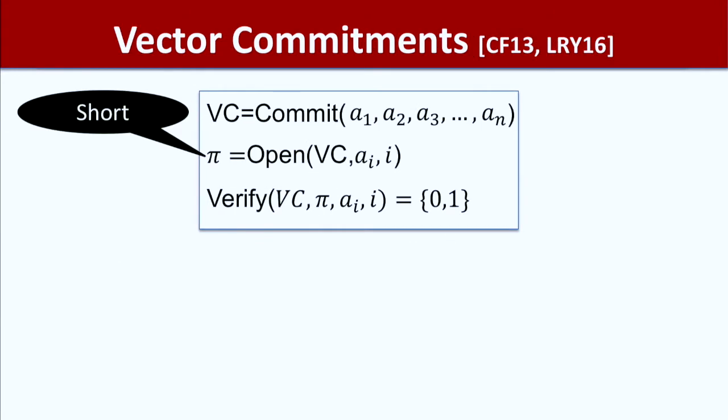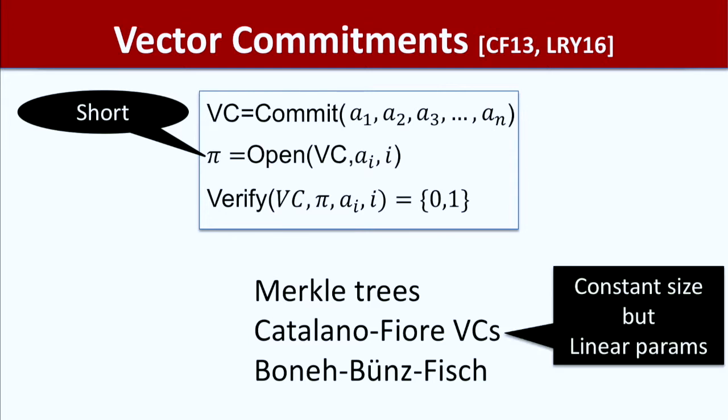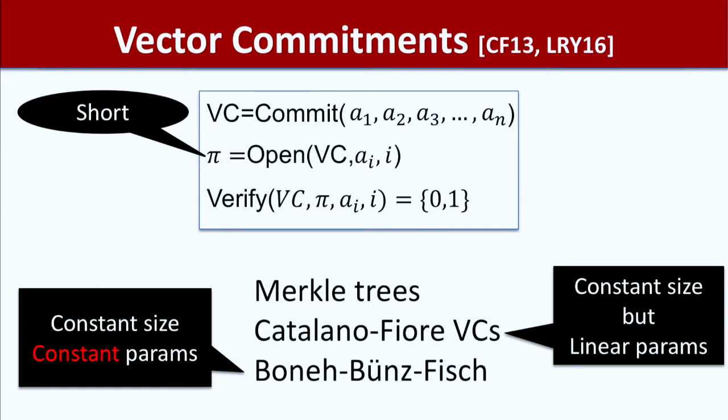And there are vector commitments. In fact, Merkle trees are vector commitments as well. And the difference with a vector commitment is that you open an item at a position. And so we were able to improve on the state of the art of this to basically get, over Merkle trees, smaller size openings, and over the previous solutions that did better than Merkle trees, smaller common parameters for the system.